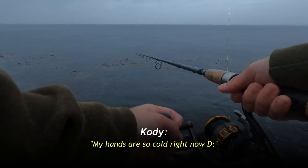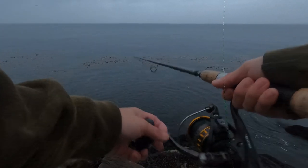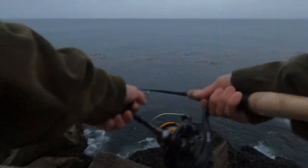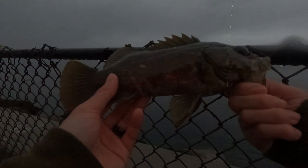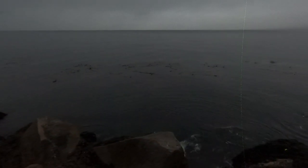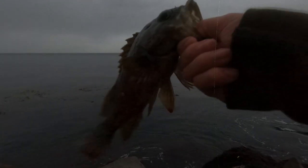My hands are so cold right now — how about yours? They're freezing. I already accepted it. It took me into a hole, but I got it out. It's starting to get cold. I think I got a good bite — yeah, that's a good one. Nice, let's freaking go! Another kelp rockfish — another decent kelp rockfish. Also about a 10-incher, this one might be 11. I just wanted to catch one more chonky and call it. And I did catch a big one — so this works.